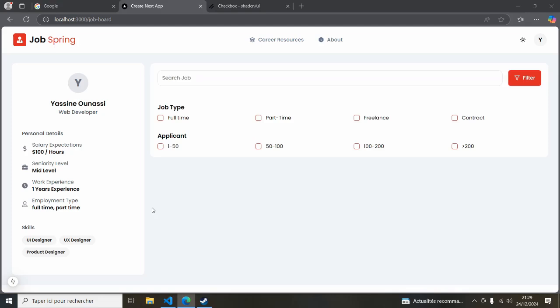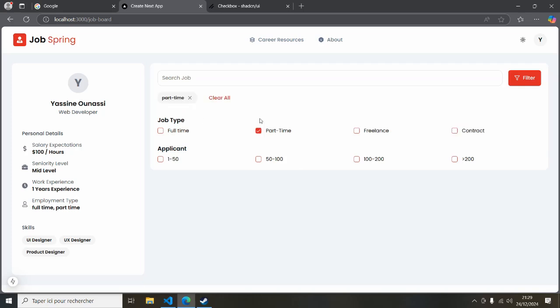After we created the profile card component, the next thing that I added, as you can see, is this component to be able to search and also filter the jobs from the job listing. As you can see here, when I click on the filter button, we can toggle or hide all the elements if we want to.